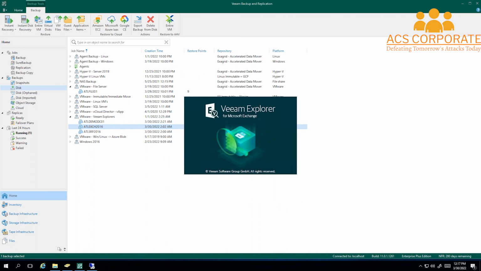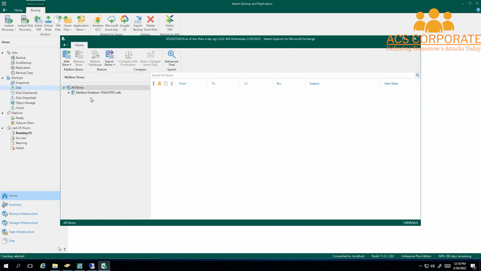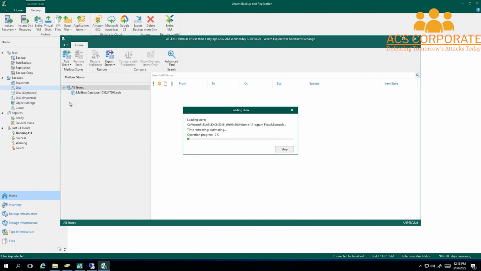Now, if you're using Microsoft 365, we have a product called Veeam Backup for Microsoft 365 that can do the exact same thing that I'm about to show you here. It can do it for your whole Office organization, okay? Teams, OneDrive, SharePoint and Exchange Online, we're able to do a granular level restore using these Veeam Explorers. So if you're interested in protecting your Microsoft 365 organization, definitely contact your reseller too. If you're in the Southeast commercial, I would love to give you a demo on that product. I've used it as an end user, and it has saved me a lot of time when it comes to restore. Everything that I show you here, we can do for your Microsoft 365.